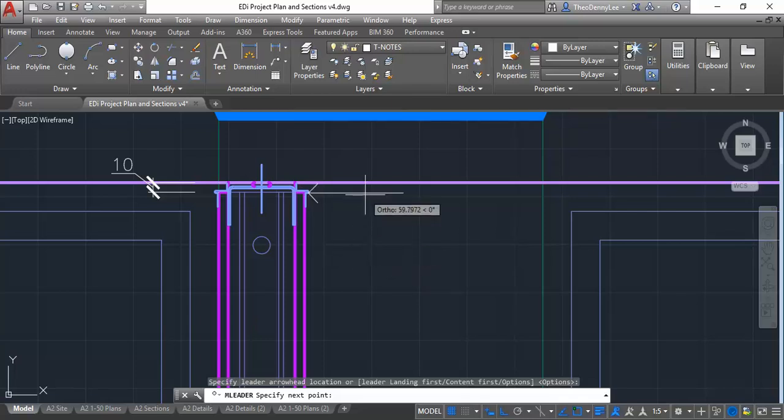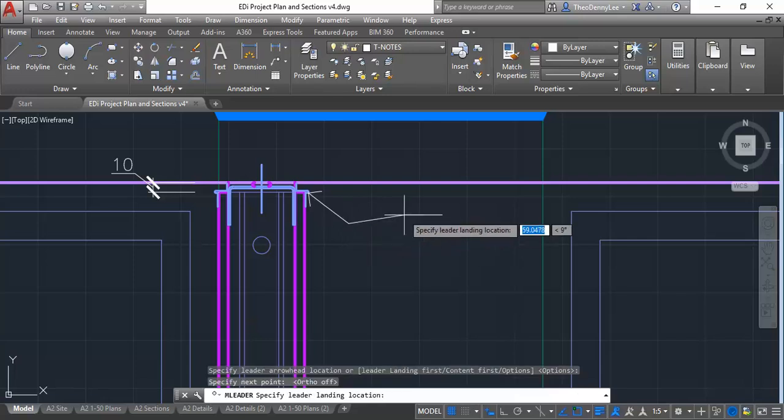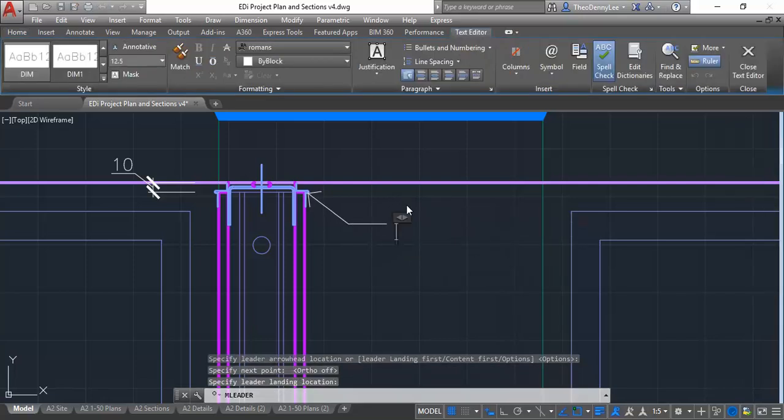You can see my line's trying to snap to right angles because I've got ortho on, so I'm going to turn ortho off, and you can see then that I can set the line to any angle. I'm just going to get the arrowhead at the angle I want, and then click to put the end of my line in, and press Enter to finish the line.